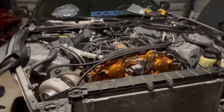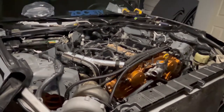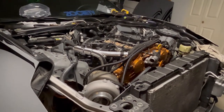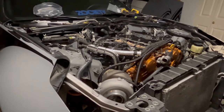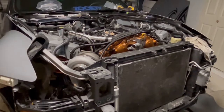This installation is not as easy as you think. If you're not familiar with your engine, I suggest you get a professional to do it. But if you're handy and you're taking your engine out, doing your swaps or whatever, you'll be able to do this. Tomorrow, after putting the fuel rail and everything together, I will probably start putting on the intercooler piping and the intercooler, and I'll be able to film that as well.